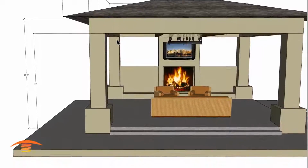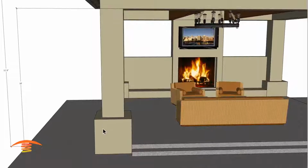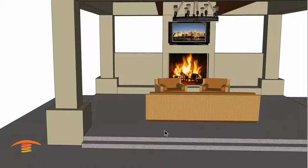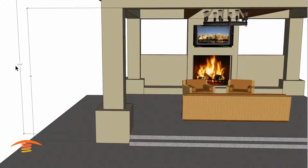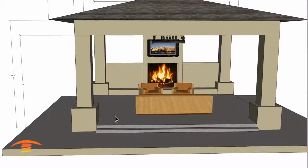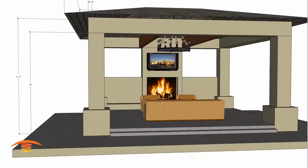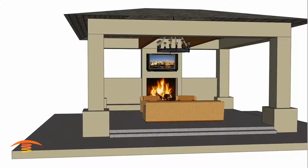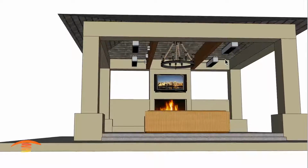My height from the lower slab I have it at 10 feet. We could take off 8 inches roughly for this raised portion here. And then the upper edge I have at 11, and again, removing the 8 if we want to calculate that part of it in. So let's remove that. And we'll go first into, if we were going to do gas heaters, then this would be my recommended height here.